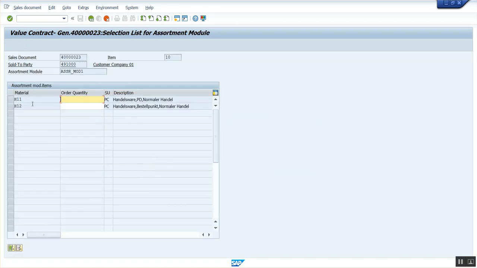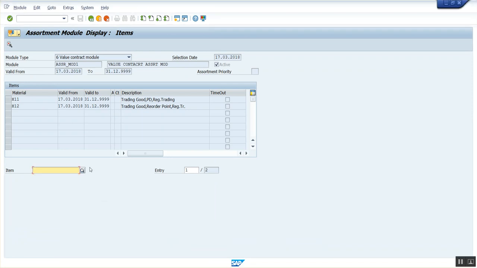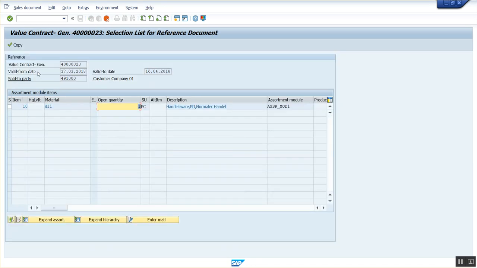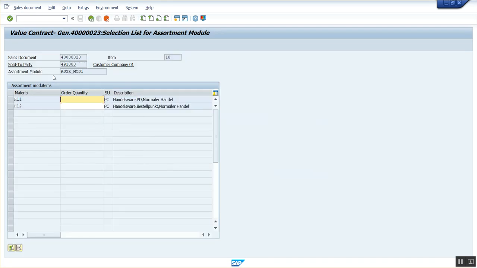So already if you see here, it lists down all the materials that are part of this assortment module. Here we have two materials. So when we are creating a release order, it already lists down all the materials that are valid, or that can be released to the release order. So here we say, okay, we need a quantity of 2 only.